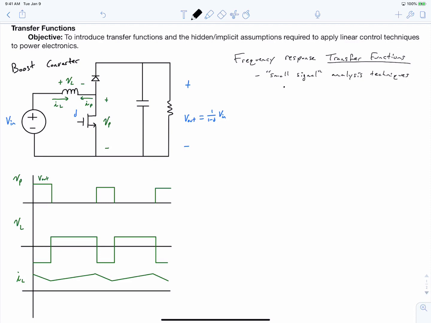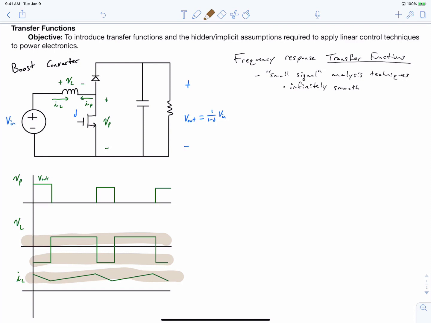And we choose sinusoidal inputs. We define all of our inputs as being a sinusoid at a certain frequency because sinusoid functions are infinitely smooth. You can always differentiate them, you can always integrate them, there's no discontinuities. So unlike on this slide right now, I've shown you a graph of what our inductor current looks like. You can see it's a triangle wave, and if we were to differentiate it, we get a square wave up above. These functions are more complicated because when you differentiate them or integrate them, they become a different function.